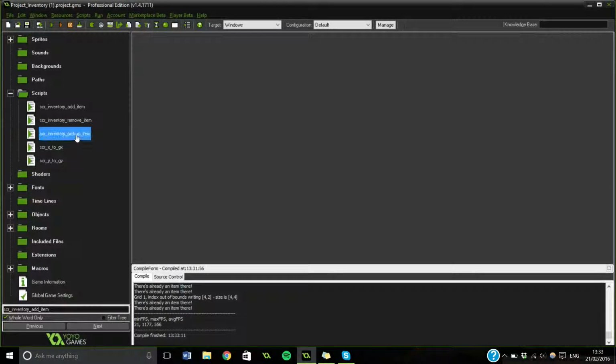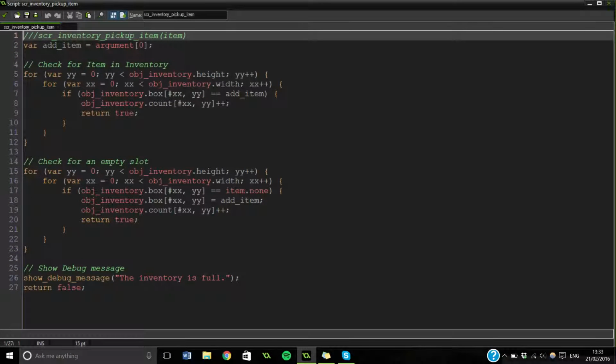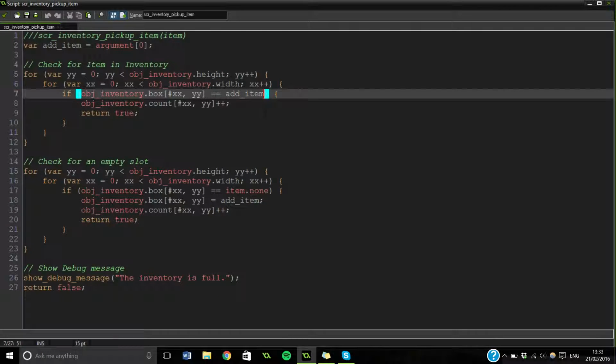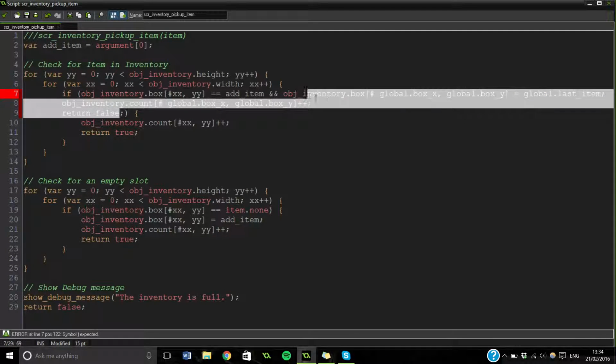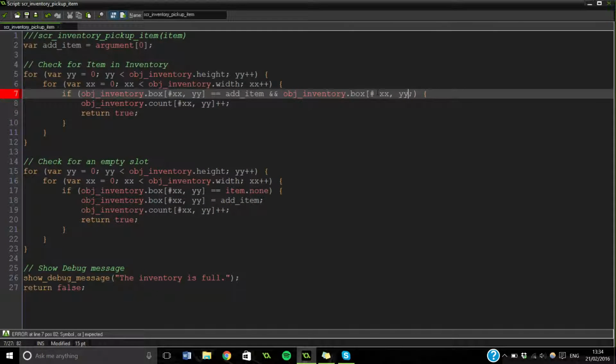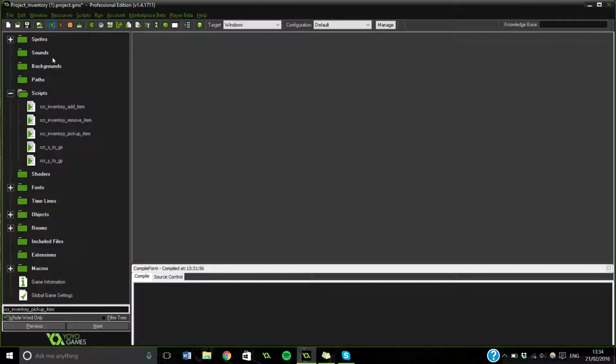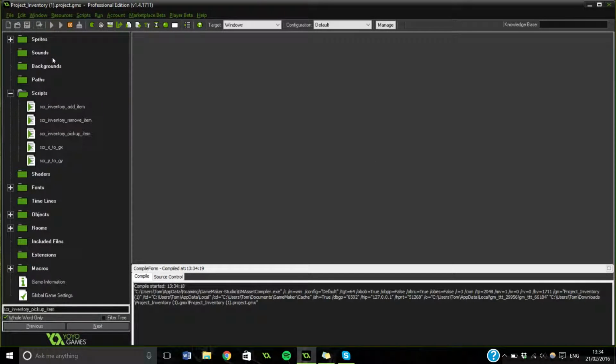Actually, I believe it will be in the pickup. So let's just add that in really quickly as well. So this is just checking for the count. XX, YY is smaller than I. And that should work now. So basically, it's just in the pickup as well. And let's just run that really quickly, and then I'll be off.